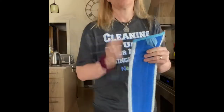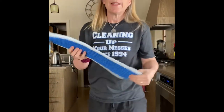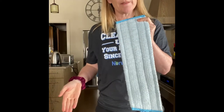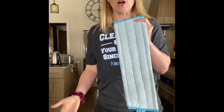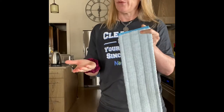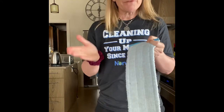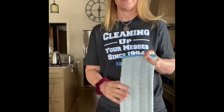That's the dry pad. Let's meet the wet pad. The wet pad is where the silver agent lies. The dry pad being dry does not contain our silver. The wet pad does, because silver activates in the presence of water. After you've dry-padded — and 100% of the time you're going to dry pad first — that's picking up the bigger pieces, particles, debris, pet hair, all of that stuff.